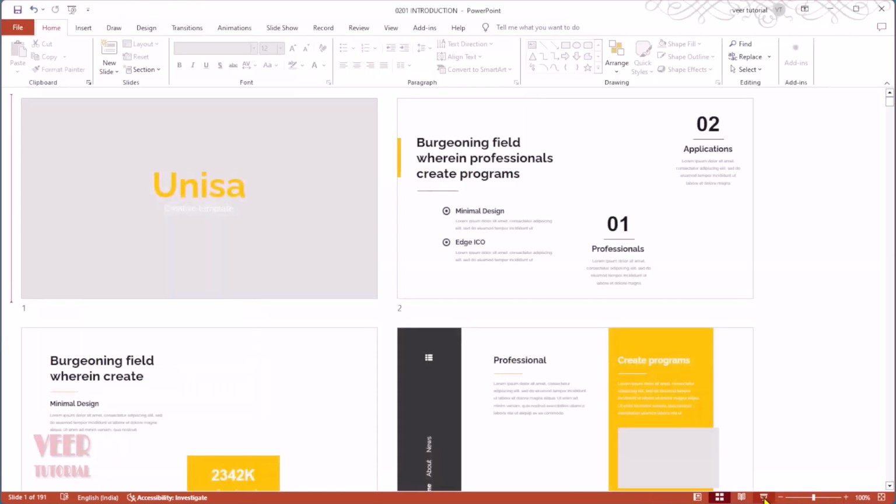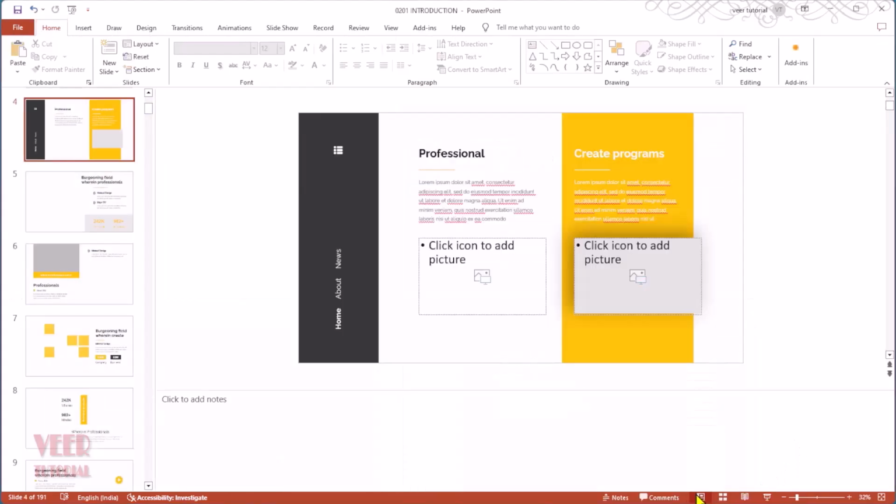The next one is Slideshow view. If you click on it, this view shows your presentation in full screen mode, just like it will appear during the actual presentation. It is used to practice your presentation and check for any issues. So we will come back to Normal view. By understanding these areas and views, you can effectively create and manage your PowerPoint presentations, making your work more organized and your presentations more engaging.